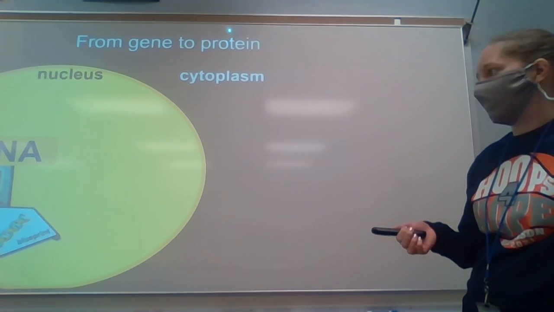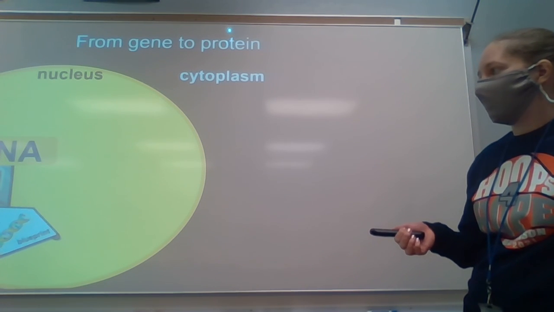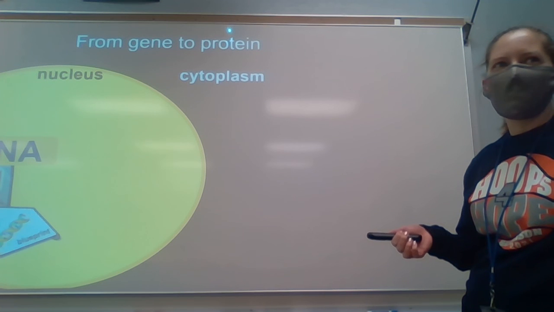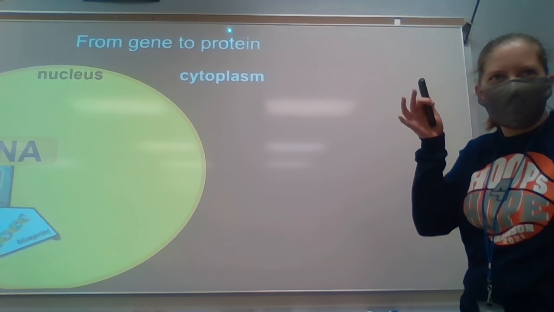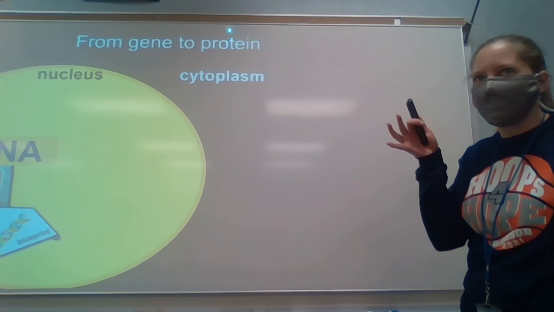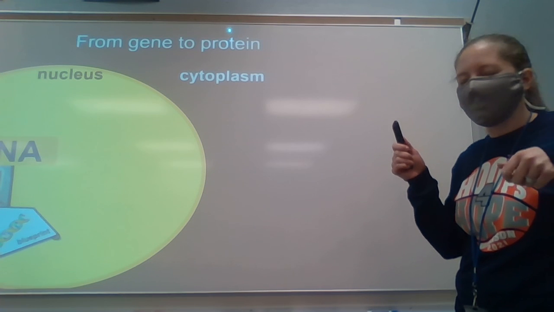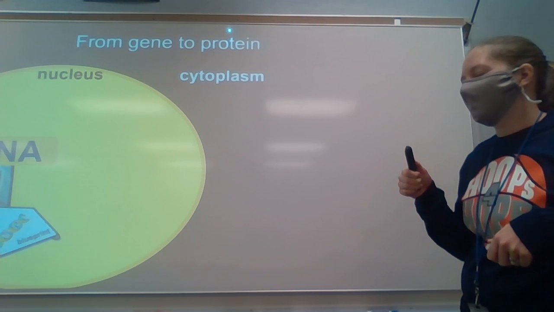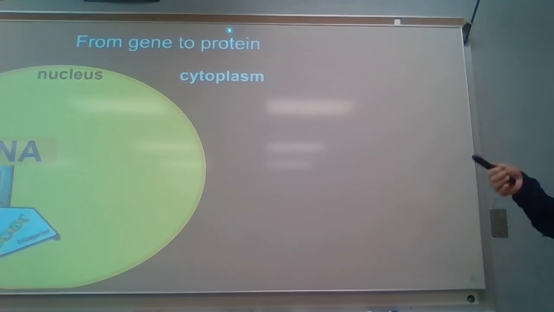It used to be, way back in the day before Google was a thing, you'd have to go to the reference part of the library, and that's where they would store all the encyclopedias and the important books, and you're not allowed to take those books out of the library, so you had to copy information from it. So now that analogy doesn't really make sense to a lot of people, but that's kind of what it's like. So we take that DNA blueprint, and it has to stay in the nucleus.